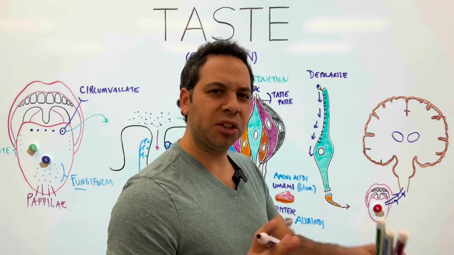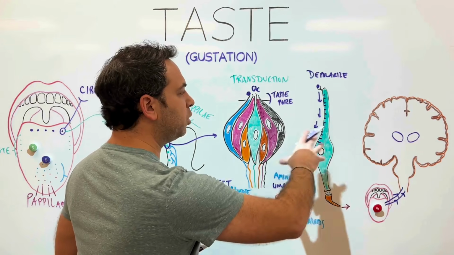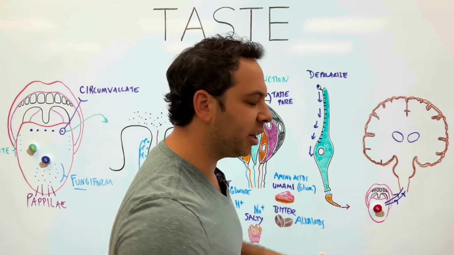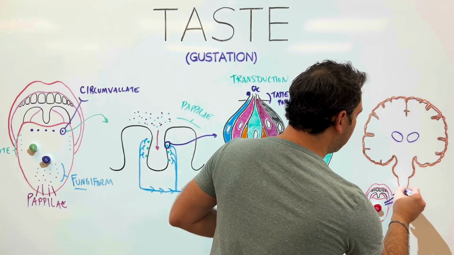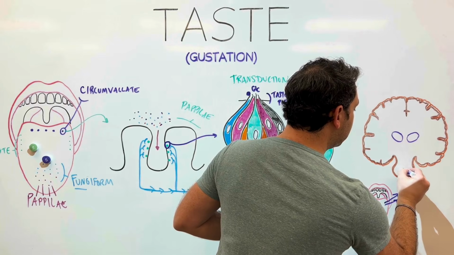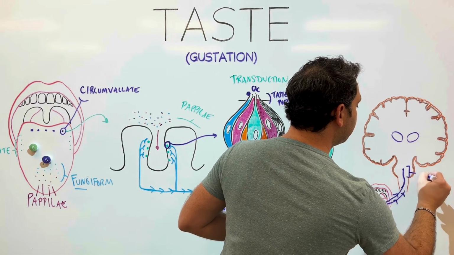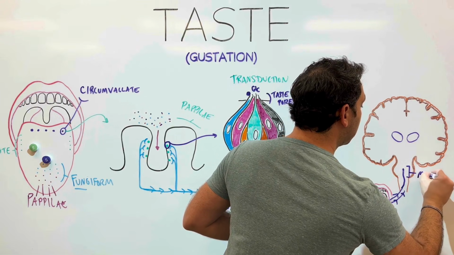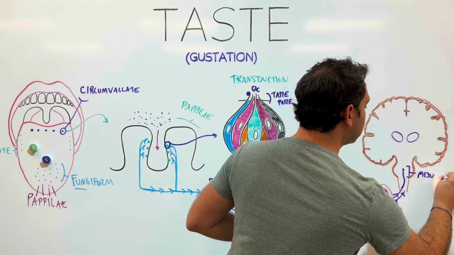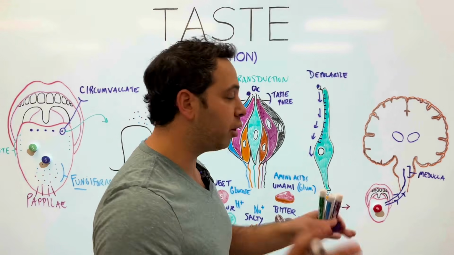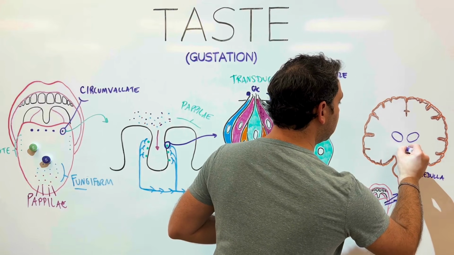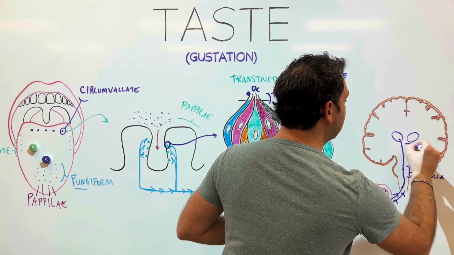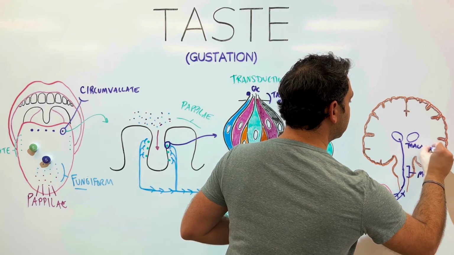Now, there's different types of cranial nerves. There's things like G protein coupled receptors. We're not going to get too detailed, we're just doing an overall view. And this information is going to travel up and up and up, and eventually it's going to reach a very specific part of the midbrain called the medulla. This is in the brainstem, the medulla. There's our first part. This is autonomic functions. And then that message is going to make its way to where? The thalamus. This is the sensory relay center.